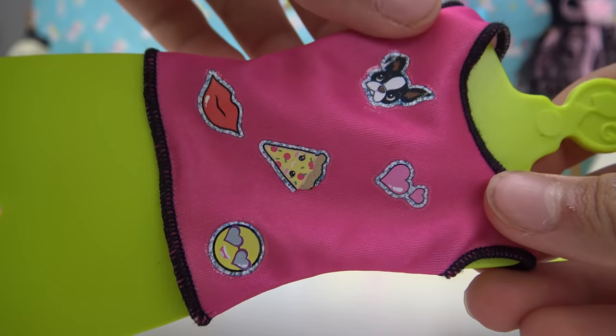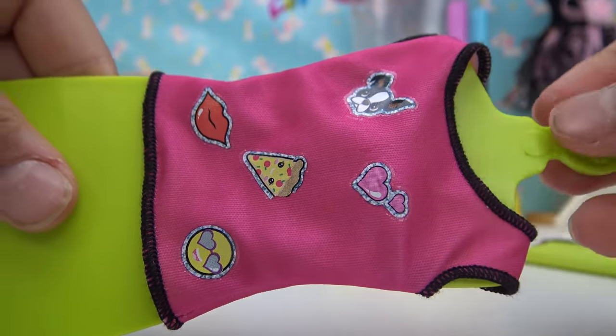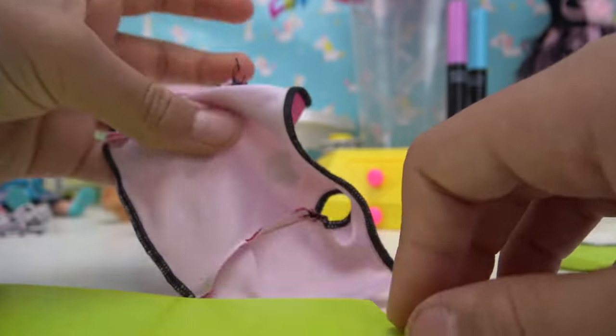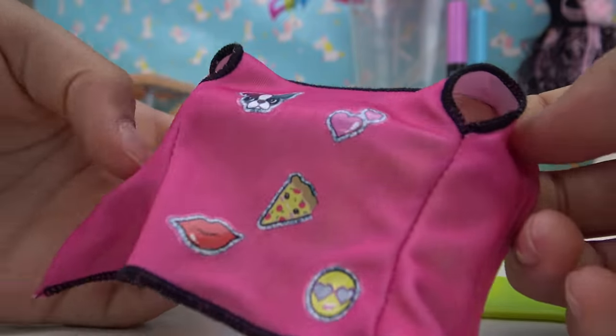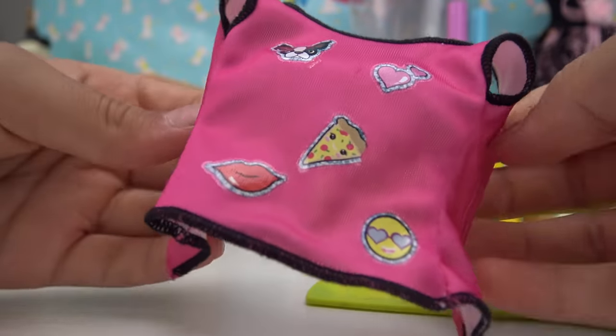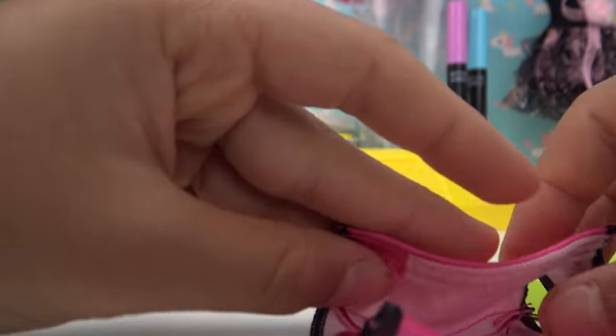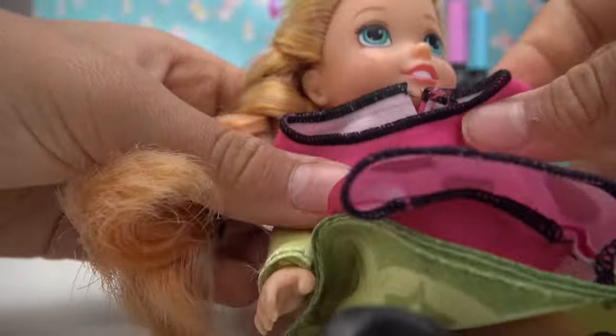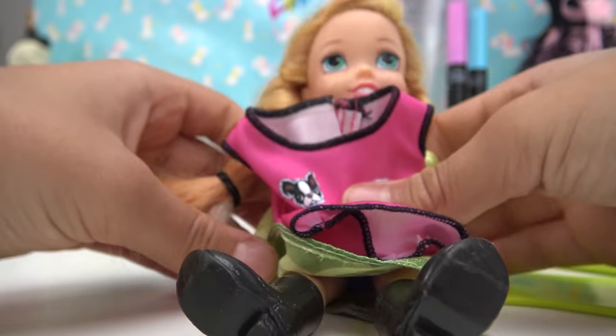Whoa, this is such a pretty t-shirt. And now what do we do? Well, you just take it off, of course, just like that. That's it? Mm-hmm. And you're done. Really? Whoa, what a cool t-shirt I have now. I'm going to go try it on. Ooh, this is a really pretty t-shirt. I'm going to give it to Mommy.